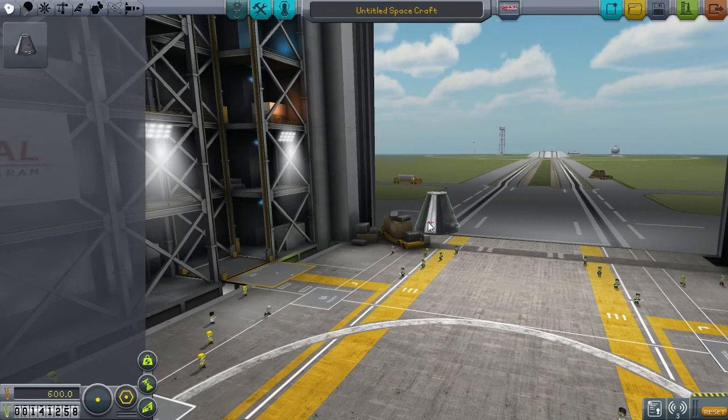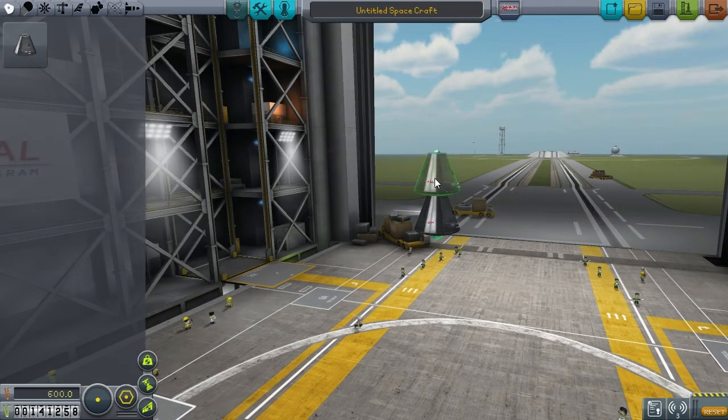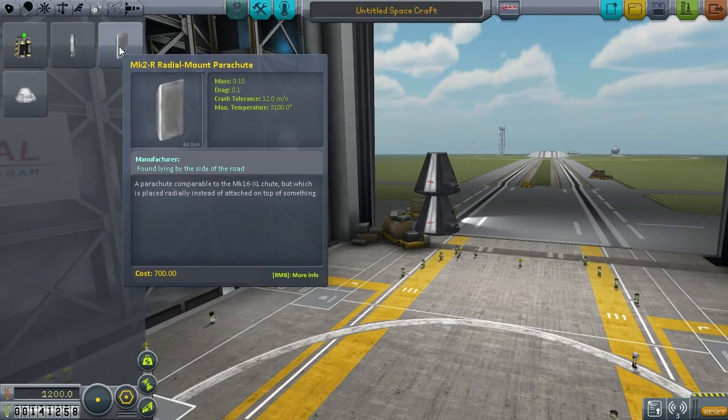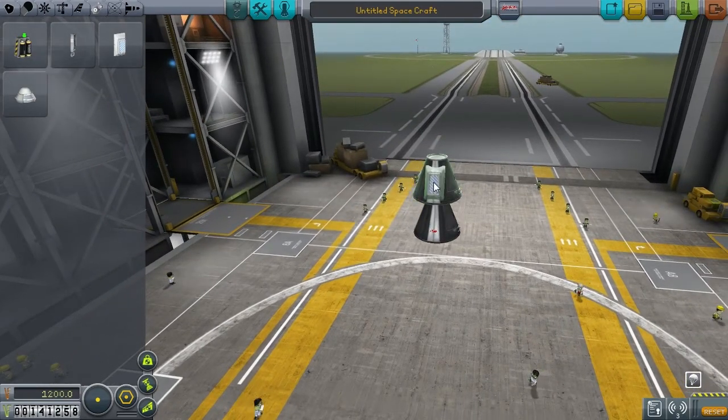Okay, we have our main capsule. But remember, we're rescuing somebody, so we need a second capsule. Just stick that right on top. We need utility. There it is. We need a little bit of extra parachute power, so let's go ahead and do two of these. There's a test for this in flight, but I'm not going to worry about that. Oops, I get symmetry.